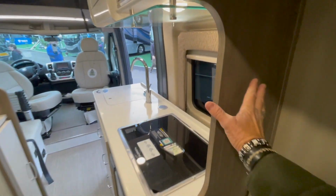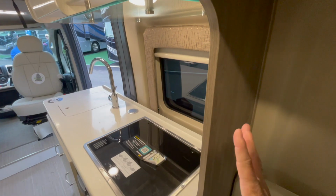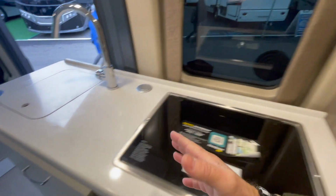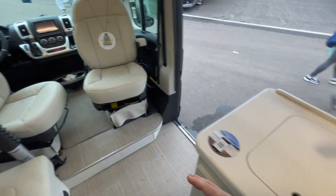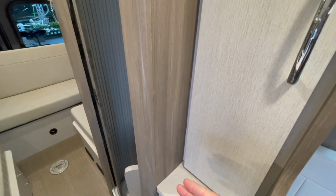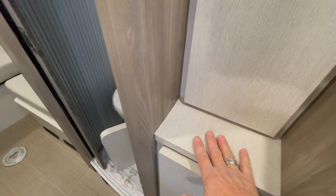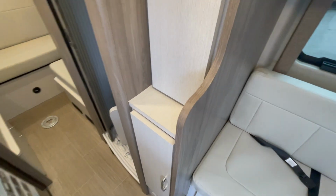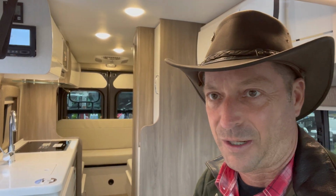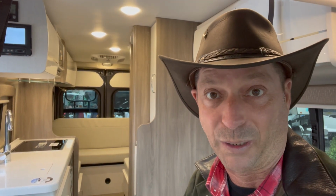I don't know, but I really like this. It just separates the spaces visually, and you're not going to gain anything by removing it. So I kind of like that. What do you think? Kind of the same thing here. Now, I probably wish this was out flush, so you just gain a little more inches because you can't use this for anything probably. But I gotta hand it to Thor and their TELLARO line. They are kind of doing some things different. They probably have a similar floor plan on the Sequence side.